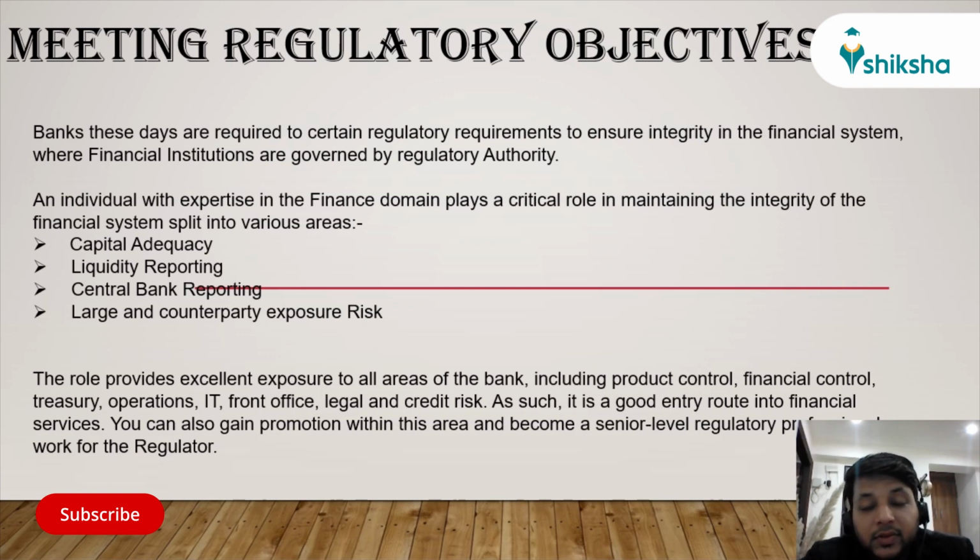So these are the areas where you can make your career into: capital adequacy, liquidity reporting, central bank reporting, large and country exposure risk reporting. So it is again not an exclusive list. It is just a brief extract I've taken, based on my understanding, of where you can make your career. So capital returns are there.